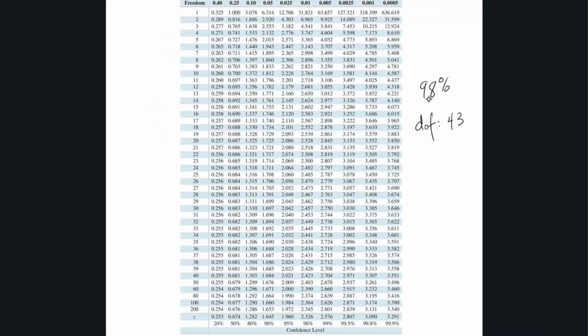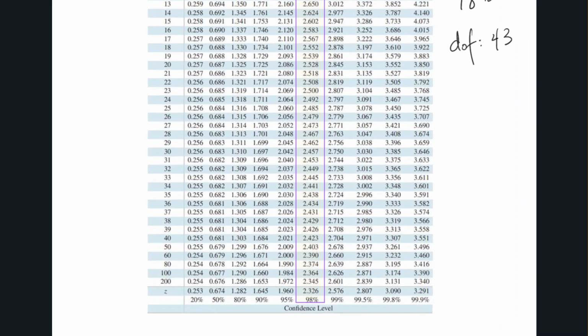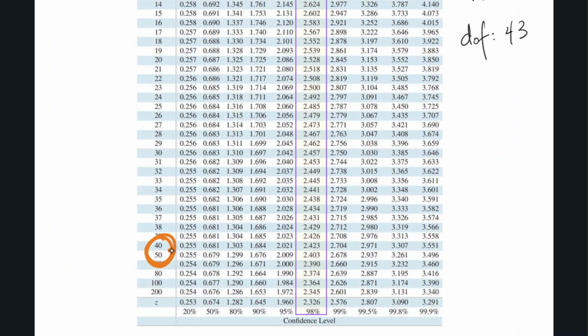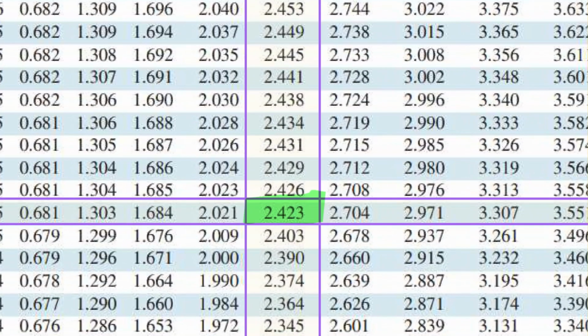So I've recorded that we're looking at a confidence level of 98%, 43 degrees of freedom. So we look at our confidence levels and we see here is our 98% confidence level. We highlight that column along with our degrees of freedom of 43. Now notice our rows jump from 40 to 50. So we don't have 43 mentioned, but the rule is you pick the last listed value. So we'd go to 40 as our estimate. So I would highlight this row, see where they intersect, and that's at 2.423 as our critical value.